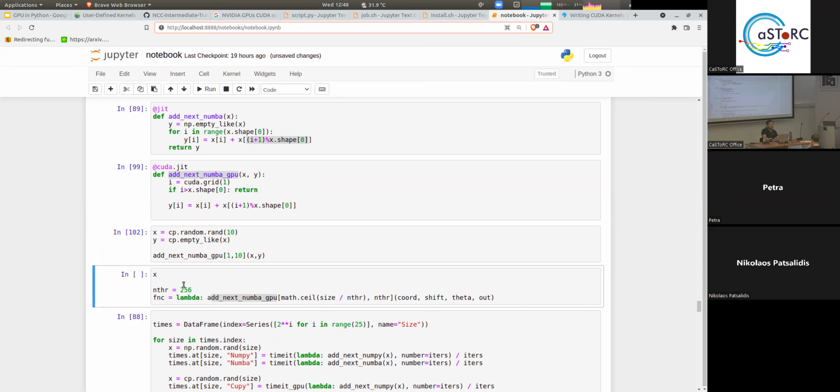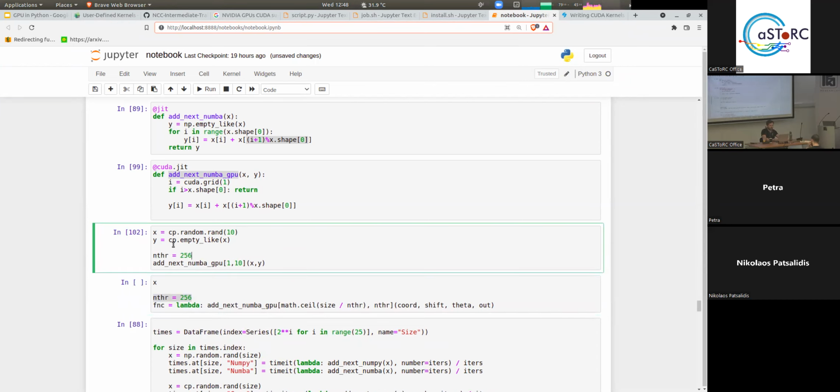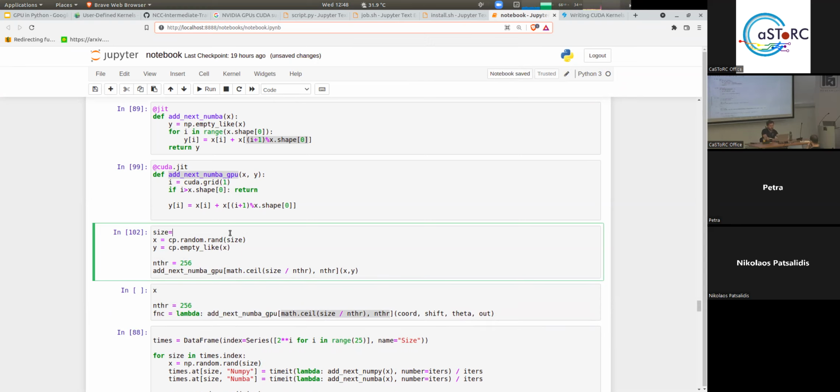Or usually what you will do is to define the number of threads that is fixed, that you need to tune. And then the arguments is the size. Let's name this size, and size equal 10.